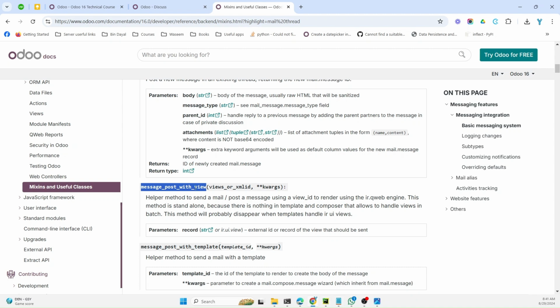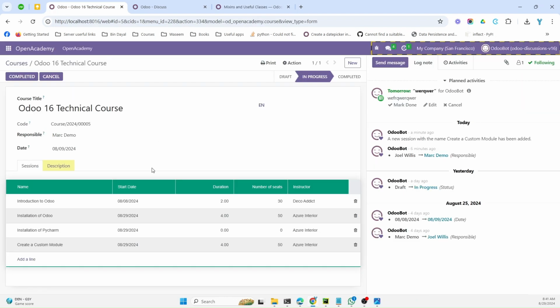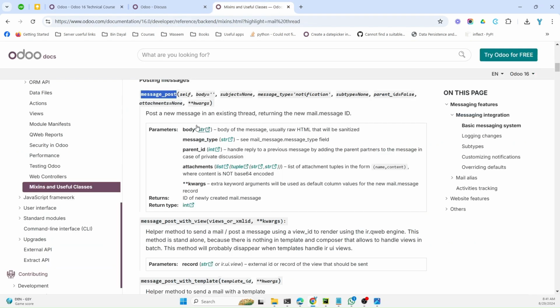So what is the purpose of using this, and why are we not using the same method for this tracking also? We can use it, but it becomes complex because we need some type of XML to create a view and then pass the values from Python and then post it as a message. We cannot pass any XML or QWeb template with the other method, but in this method we can pass an XML or QWeb template which helps us to post a message in a readable way.